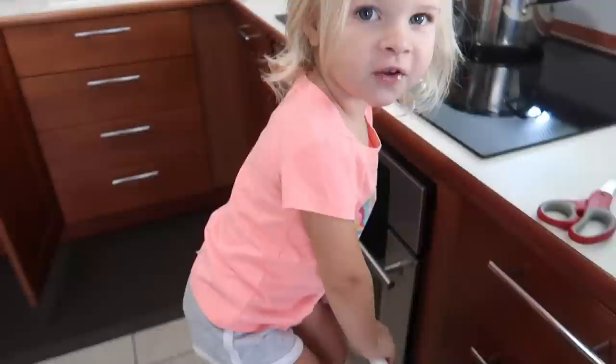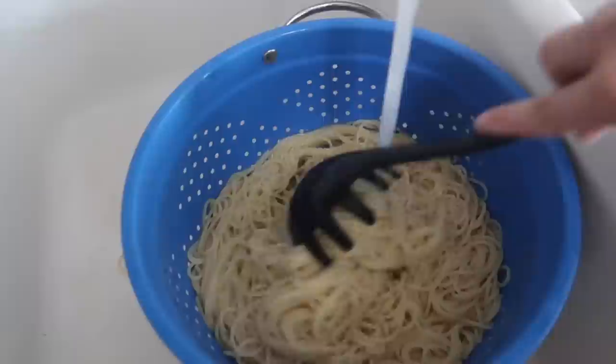Did anybody else learn to test noodles by throwing them at your cabinet? I don't think they're quite done yet. You're a good cooker. I'm a good cooker? Yeah. Thanks. Mama. It's about done. Rinsing the noodles. Are they good? Uh-huh. I want more.